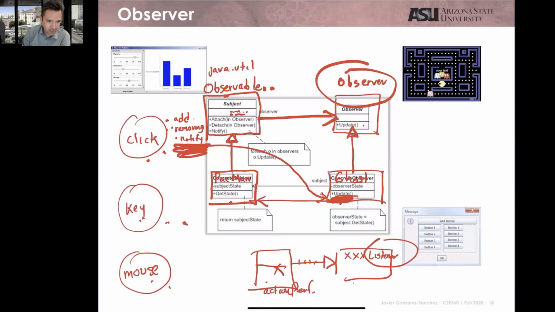Obviously, there is a class that represents every single graphical widget in the graphical user interface, the label, the buttons, and so on. You don't care about the class. The only thing that you care about is that all of these are subjects, are observables. And therefore, you can create a listener, an observer that observes them. And the only thing that you do is the inheritance connection and the definition of the method, because that is half of the work. The other half is already done.